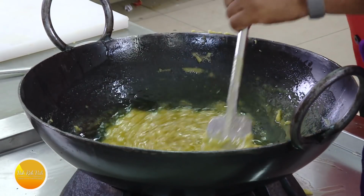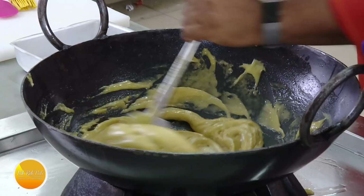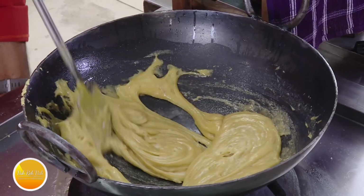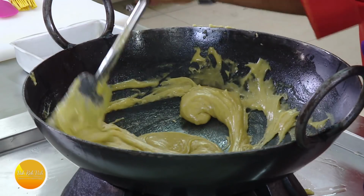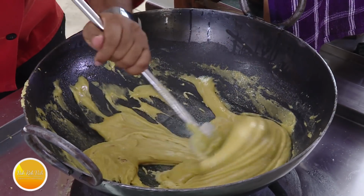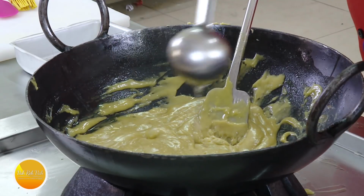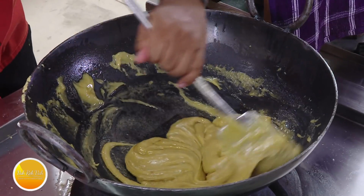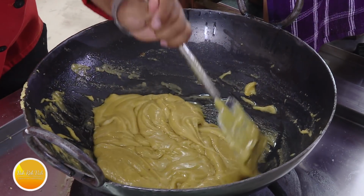The whole process, whatever we did, was to cook that chickpea flour. But now we're going to mix this well till this is nicely emulsified. So again, the entire ghee will be absorbed into this. Now you can mix. See, I kind of switched off the flame, and this should not be sticking to the hand. And a little more, 1 more minute, and this mixture is ready. Look at it, how this is trying to form a lump, yet this is very nice, beautiful. So in this last, just add a little bit of leftover ghee on it, just mix it, and look at how it is separating from the sides into a nice lump.